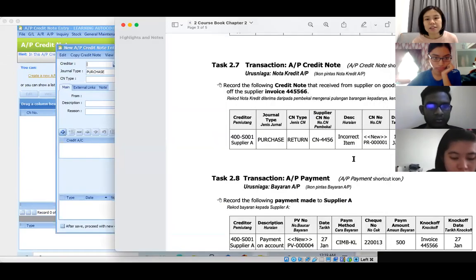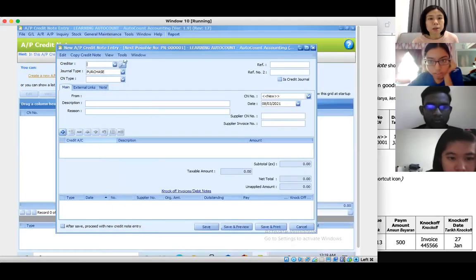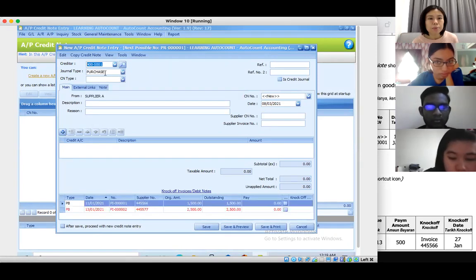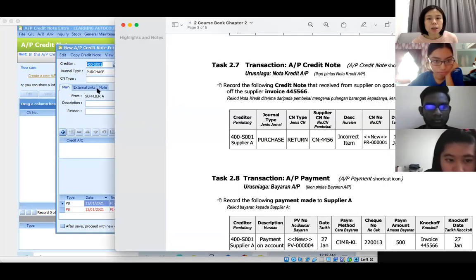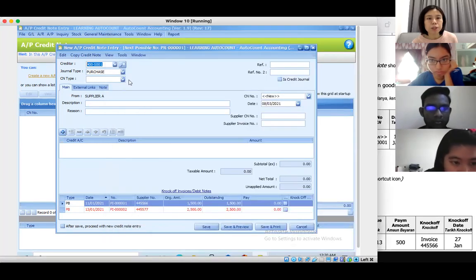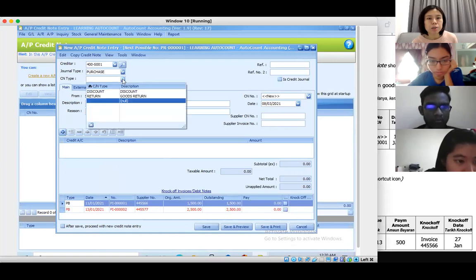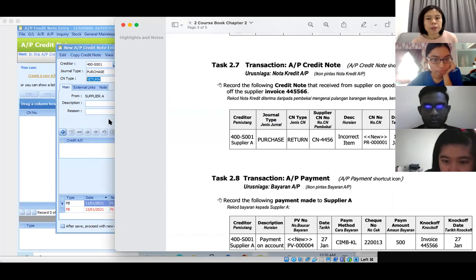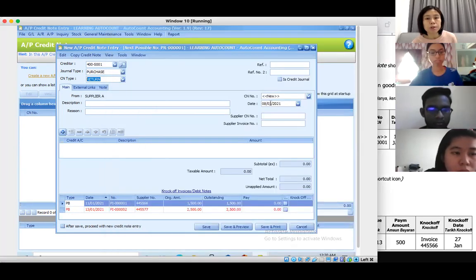Then select supplier A, as you return goods to your supplier. Journal type, purchase. And CN type is return. Incorrect item and 12 January.